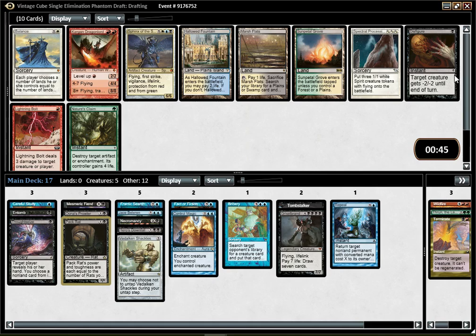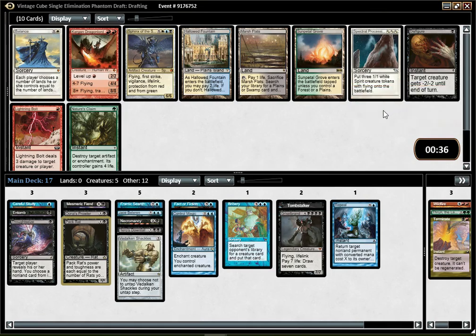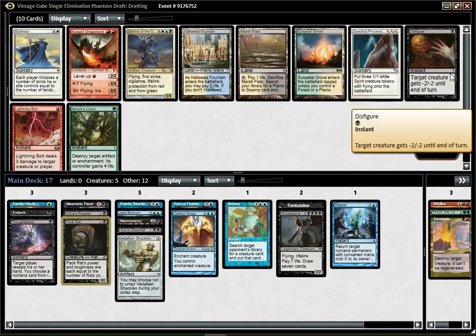I don't think I need this figure. Honestly, I think it's a bit of an underrated removal. It kills a lot of things, I mean, for not a lot of mana, and I think it's a bit underrated, but that's not really what I need.